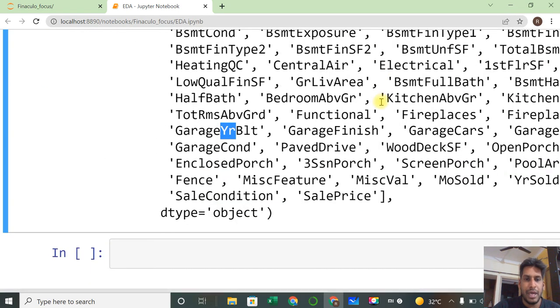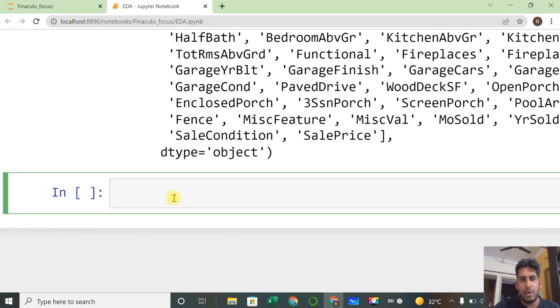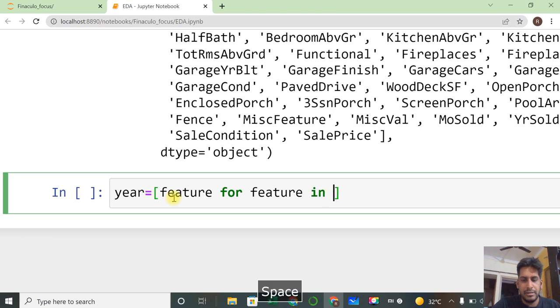So what I need to do is separate the year columns. How can I separate the year columns? Year feature equals feature for feature in name columns.